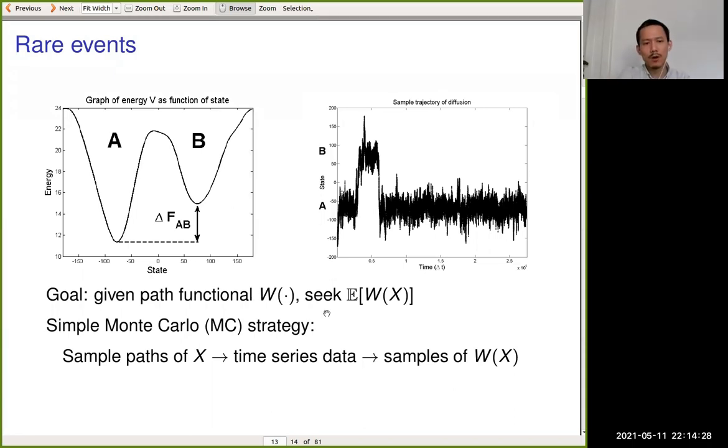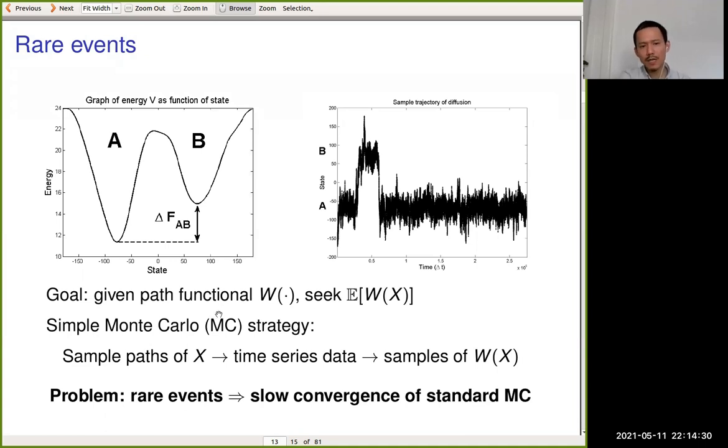Now, there's a problem here. If our path functional depends on the first hitting time to B, given that we know from before that sometimes this first hitting time can be really large, this mixes the problem of rare events into Monte Carlo. Because we have rare events, on average tau of x will be very large in expectation. This means that the simple Monte Carlo approach will tend to converge really slowly, because you have to sample so many trajectories to get one useful transition that you can then use in your Monte Carlo method. So this is the problem that we're trying to get around.